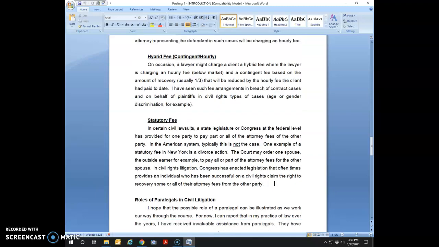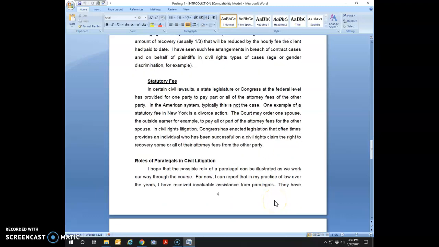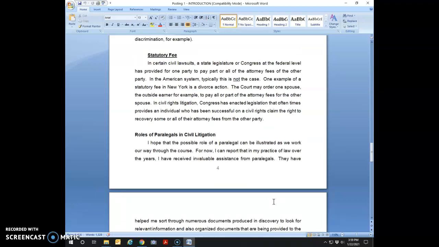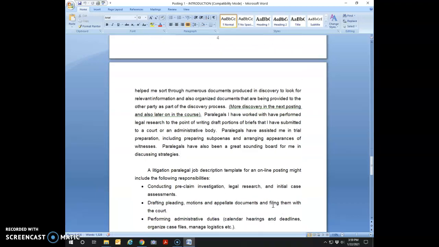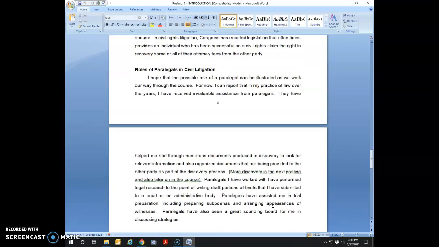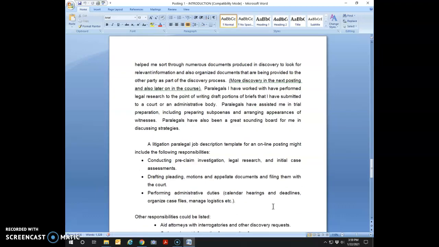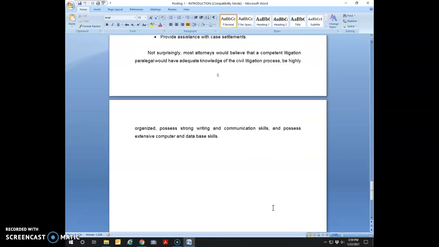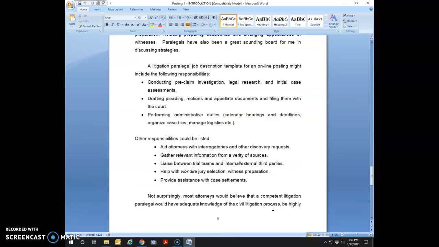So that gives us a sense, and I think paralegals should have a sense of these fees, and oftentimes the paralegals will be charged with keeping track of their time because their time may be somehow factored into the fee. That would be another matter to talk about, but certainly knowing the economic structure of the lawyers you're working with if you're doing litigation, it seems to me is important. And then we have roles of a paralegal in civil litigation, and I have listed any number of things that paralegals can do for lawyers who are representing clients in litigation.